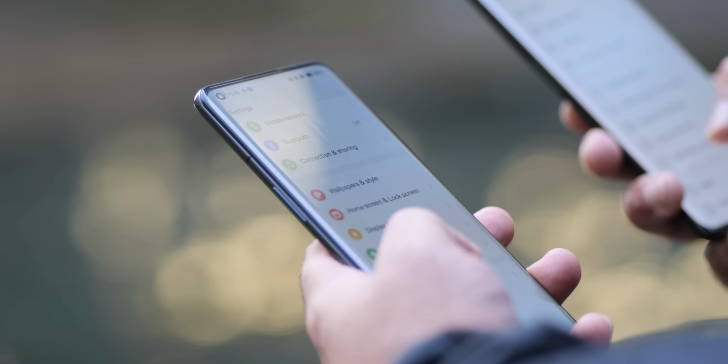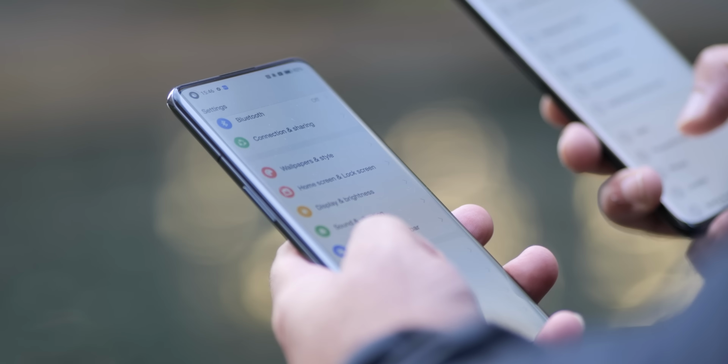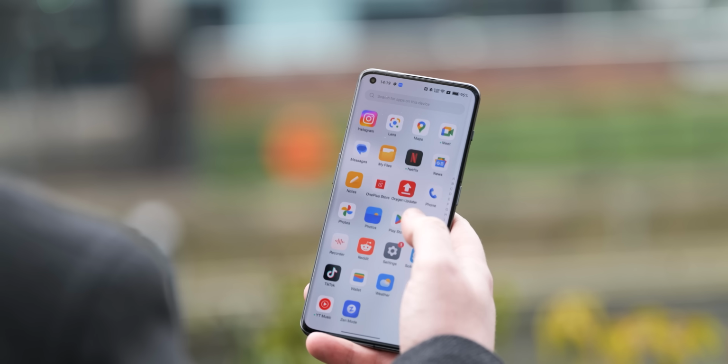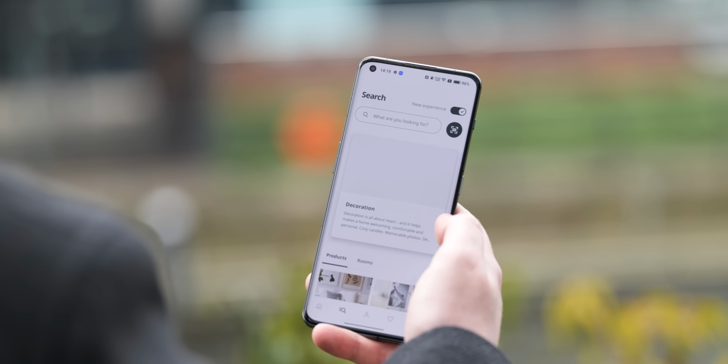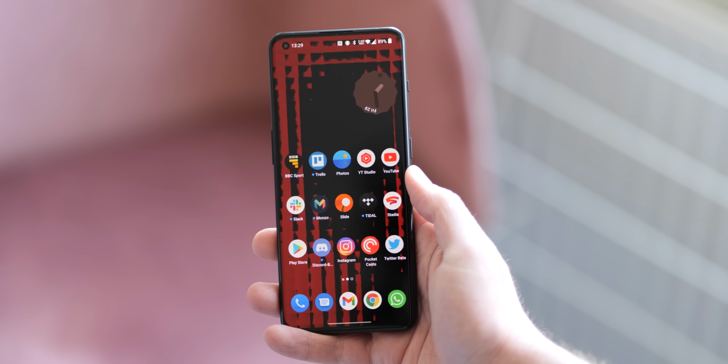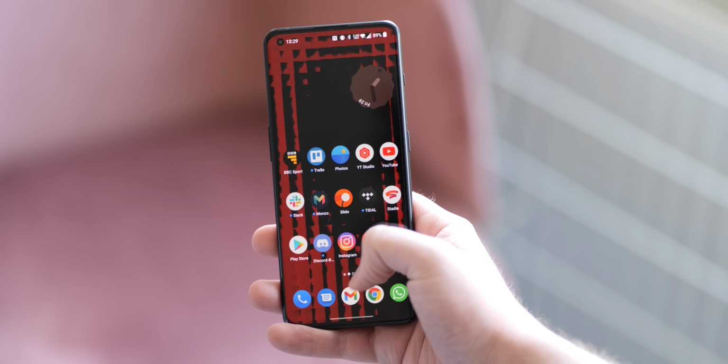Apps should load milliseconds faster here too, thanks to the upgrade from UFS 3.1 to UFS 4.0 storage on the OnePlus 11 series, but this isn't actually always the case. Make no mistake though, these are both fast, fluid phones that can take anything you can throw at them.